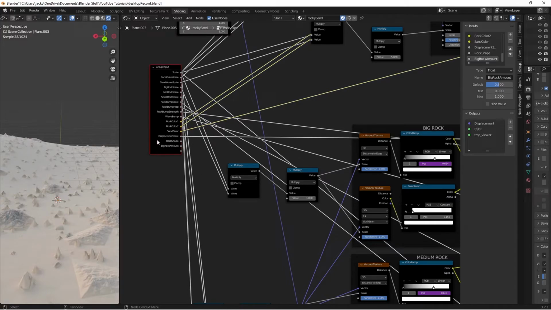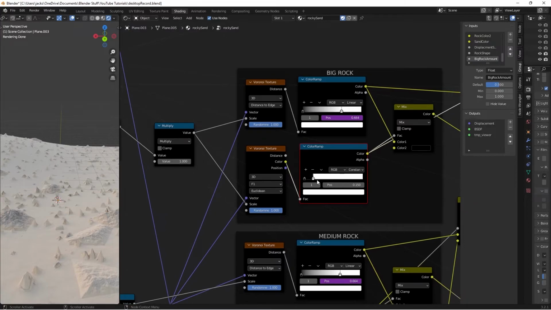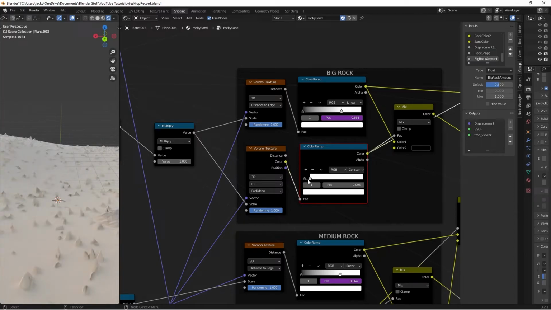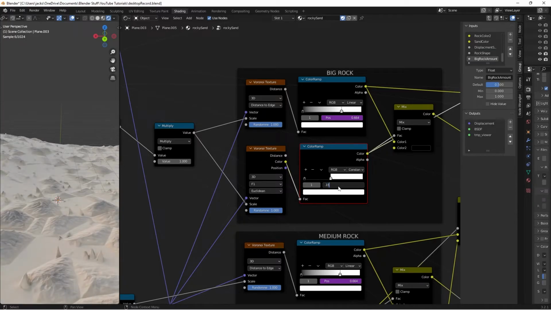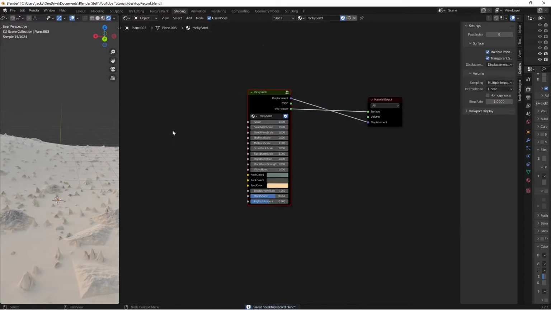And then with this big rock amount, we're simply going to use that as a driver for this white slider. Obviously, if we move this white slider way back, we get way more big rocks, and if we move it in, we can get no big rocks, things like that. I'll put it at 0.15 for now. Then we hit Tab, go back into here.